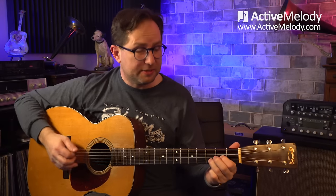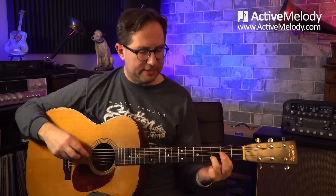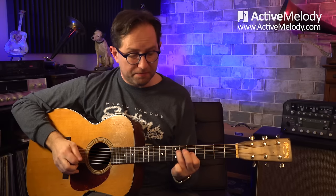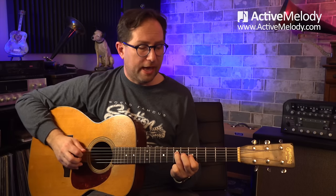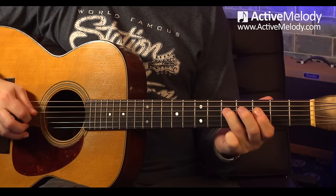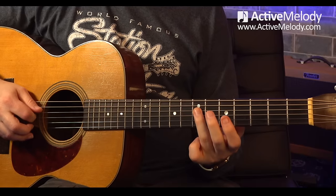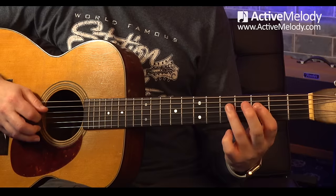So when I was playing this, I was thinking in my mind, where's the next D chord? Where's another D chord? Not the next, there is no next, but where's another one? Well, I know there's one here. Oh, there's also that minor pentatonic scale pattern 4. That's what I did. And then after that I went. So it sounds like a lot of notes, but it's all in a little box here between the 5th fret and the 3rd fret.